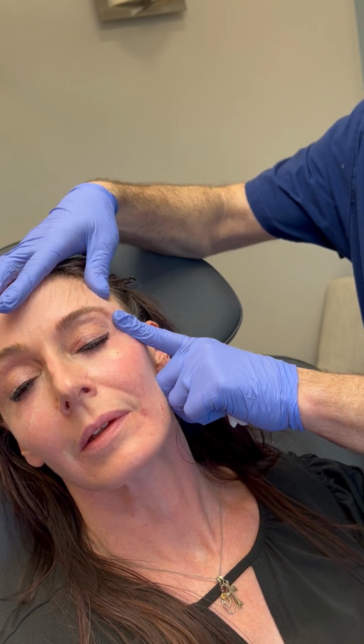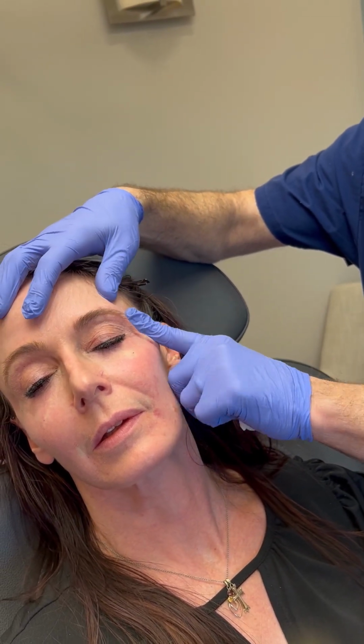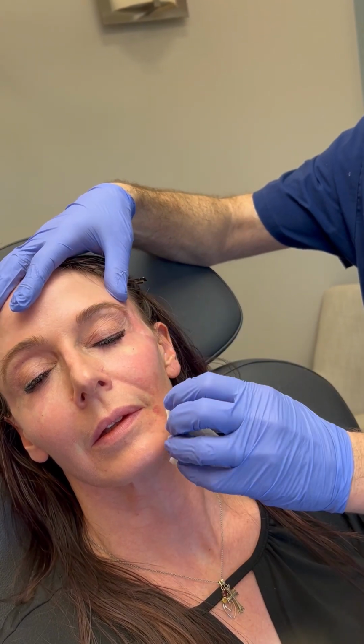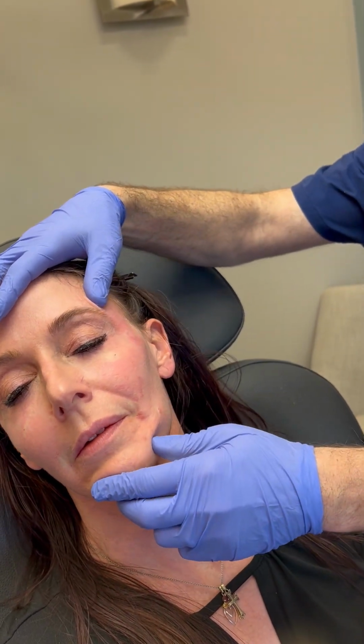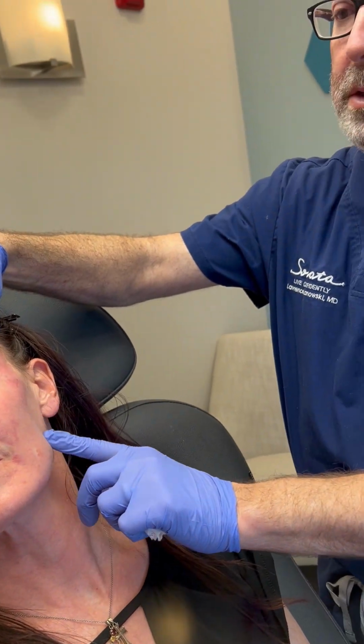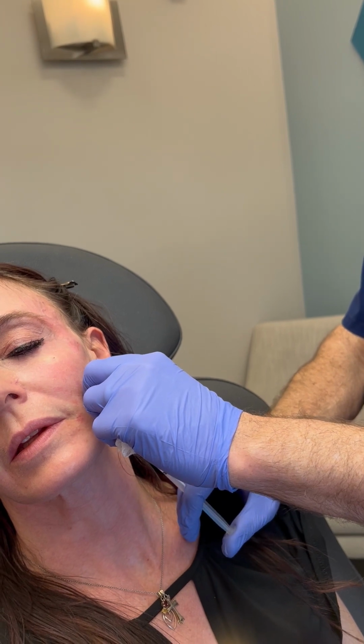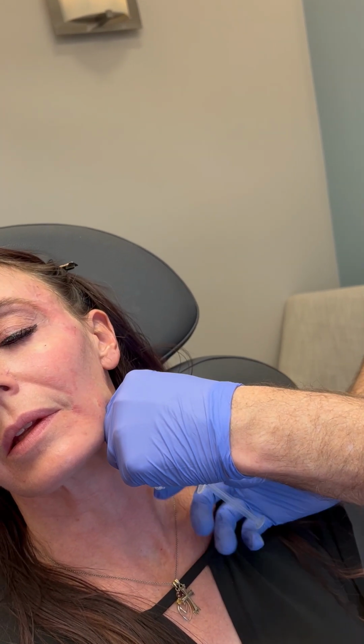Once we have our temples done, we'll just massage it a little bit, and then we'll go into this area, which I call the preauricular area. You can see she's got the cheekbone, but she's quite hollow underneath, and now we switch to needle. We don't need a cannula for these other areas. You can use one if you want. And we're going to push ahead as we do this.